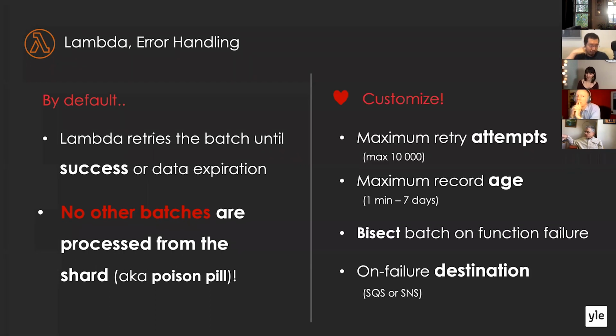And luckily, nowadays you can customize those things. You can tell Lambda the maximum number of retries. You can also tell it the maximum age of the record you want it to retry. And you can even split, or bisect, the bad batch recursively. Lambda will split the bad batch into parts and send the parts separately. It will continue doing it recursively until it hopefully sends all the data except that one bad record. So there are plenty of options for that, which you should be aware of when working with Lambda.